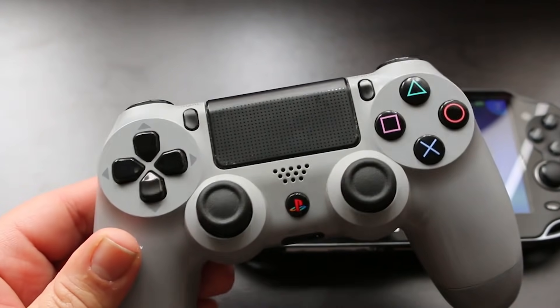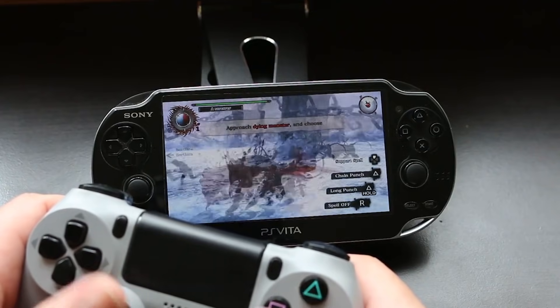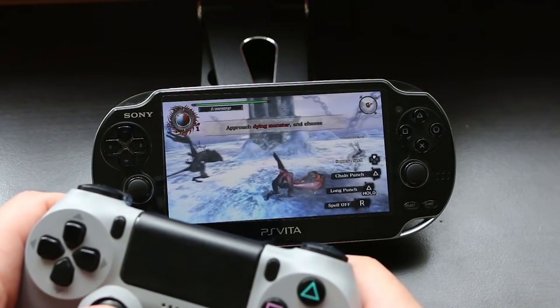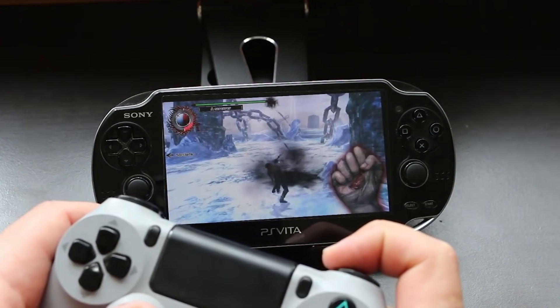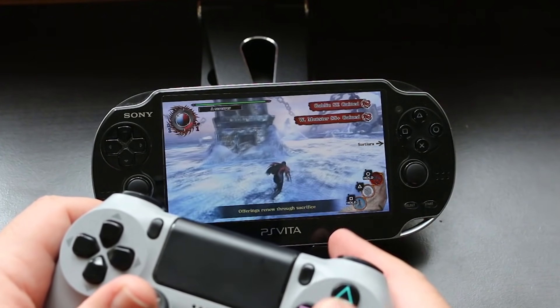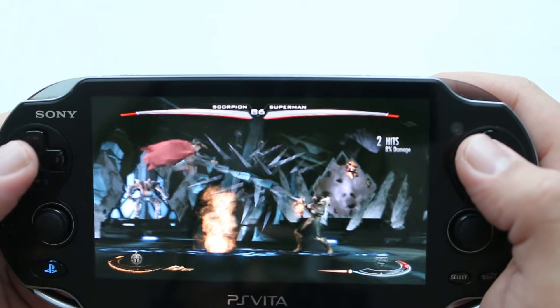With a modded PlayStation Vita you can also install a utility that allows you to exploit the console's Bluetooth, enabling you to connect the DualShock 4 controller and play your PlayStation Vita in a tabletop mode — making the console much more Switch-like. It makes it less of a handheld, but there are some games on the PlayStation Vita where this is really useful, particularly fighting games where using a combination of face buttons and touch controls can feel a bit awkward.